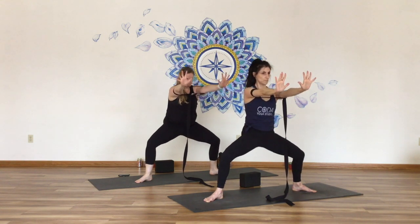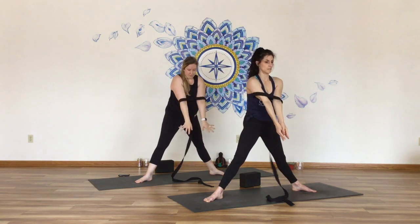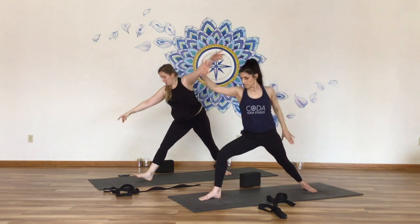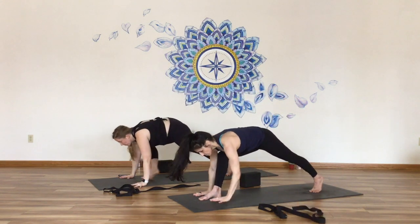Keep pulling. Straighten. Release that strap, set it off to the side, turn it forward, cartwheel down. Step it on back down, dog or vinyasa.